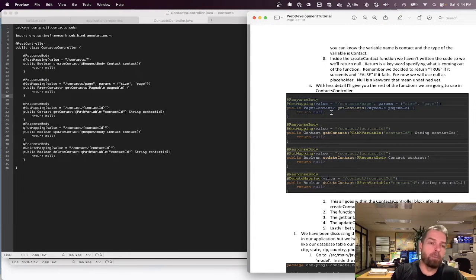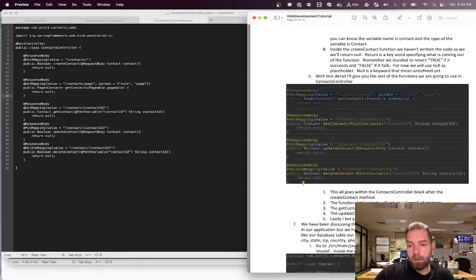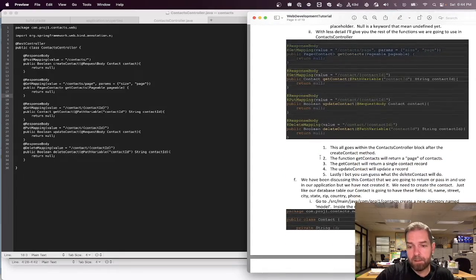So if you had 1 billion records in your database and they just said get the contacts, and it started pumping them all out, eventually your server would crash before it returned all the contacts to the user. It just couldn't handle it. So you don't want to do that. We want to start out building paging so that it only returns a smaller set of data, but they can get access to whatever they have access to through the application with paging. It might be pretty high level, but still.